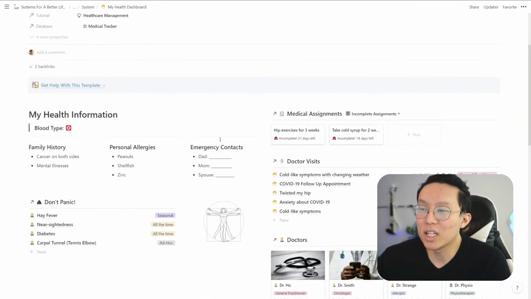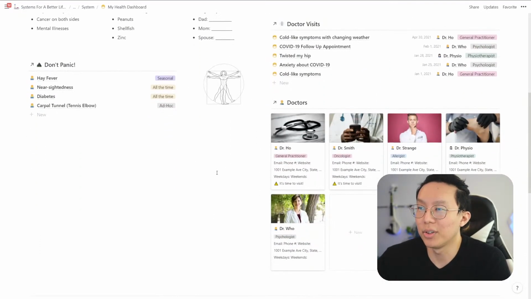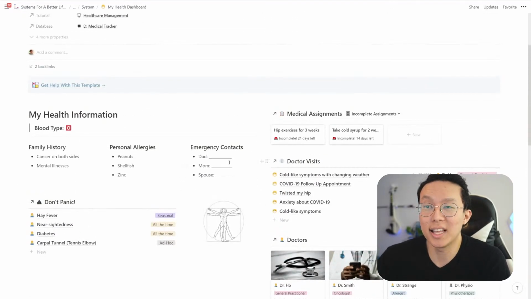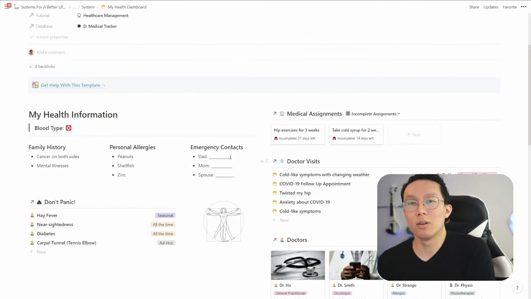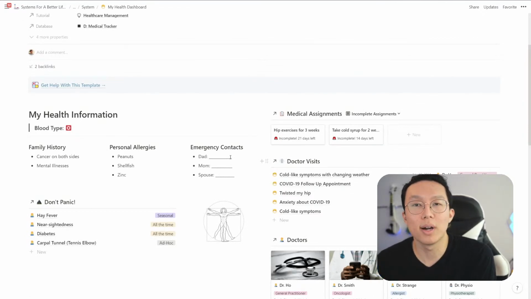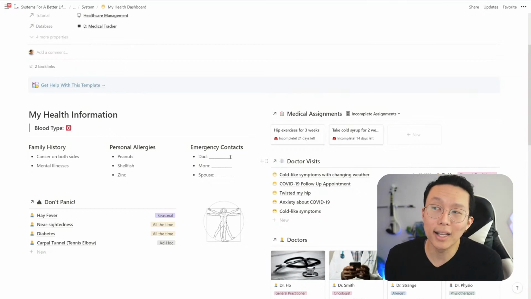And the health dashboard basically shows a bunch of stuff like my health information, not to panic, my doctors and everything. And I wanted to show you this as an example because this is an example of a very long dashboard that you might want to show by itself, because you might want to see all this information if you're ever at the doctor's office, right? Or you might want to take something individual out of this. So let's show you first how this works, okay?